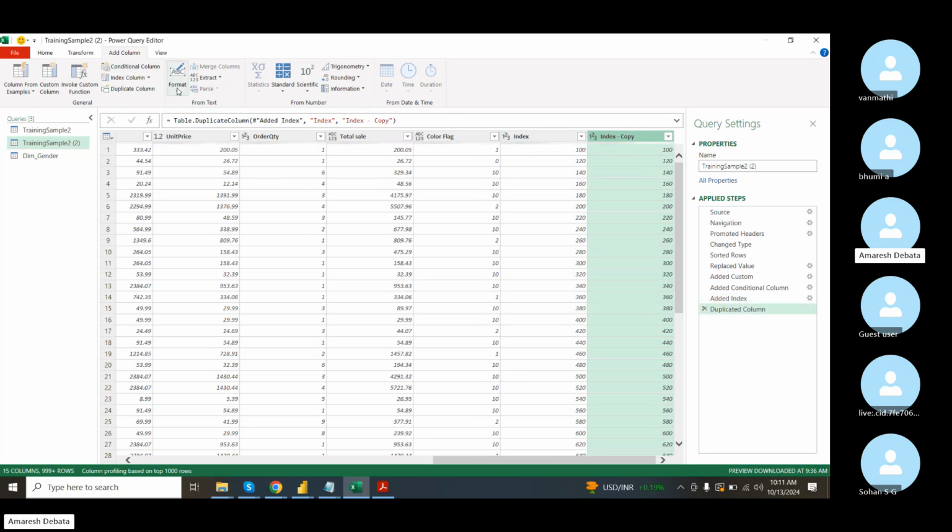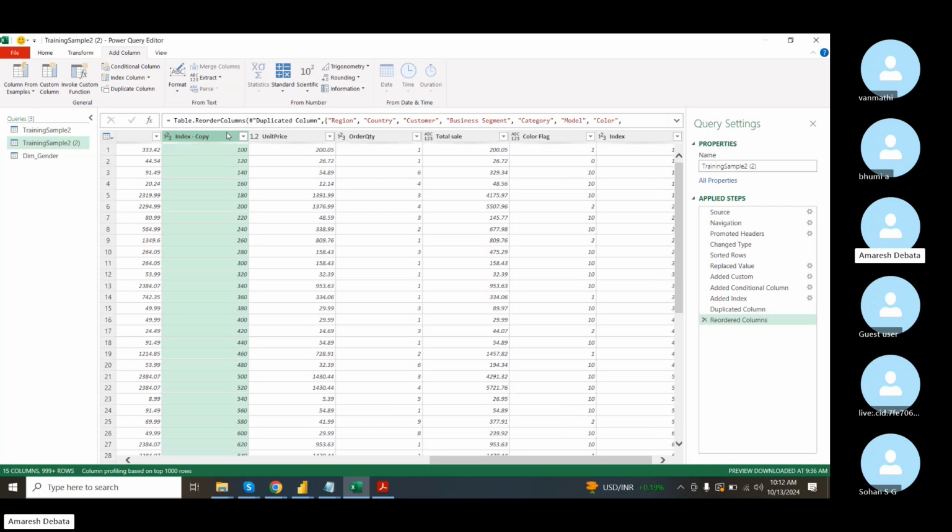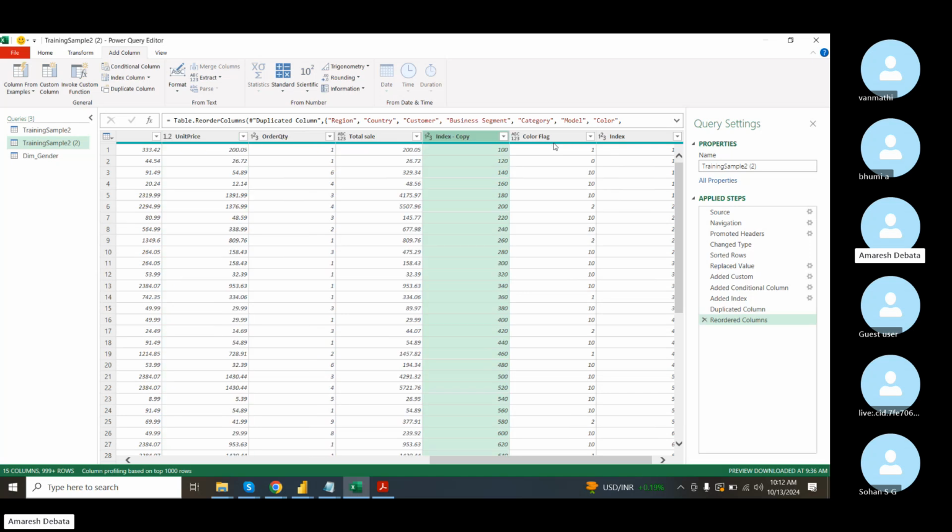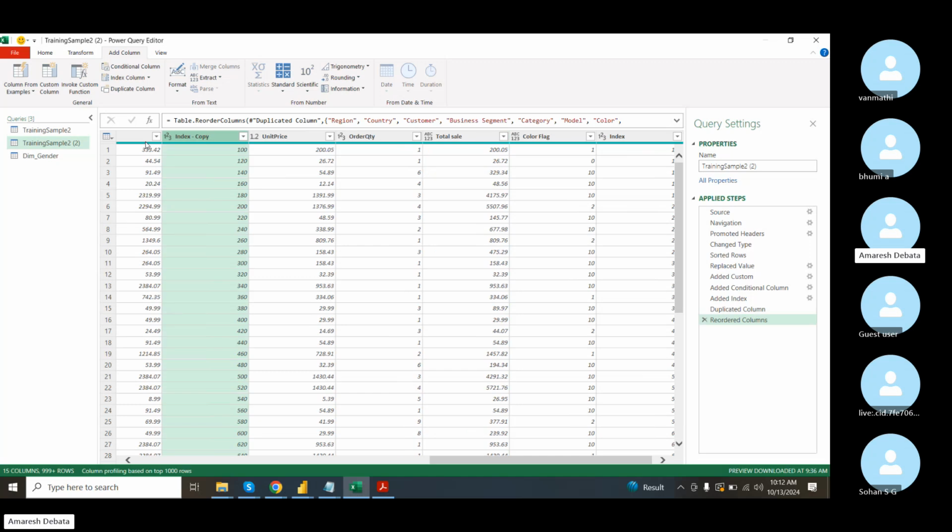Format again: lowercase, uppercase. Can a created column be added in between the other two? You can move it, no? Wherever your column is, in between or at the start or end, there is no issue, because you will be using the column. No client will ask you, hey, I want this column in the second position. In that case, just drag and move it. Nothing will be created in the middle; it will be created at the last. But if you want, you can just hold it and move it wherever you want.